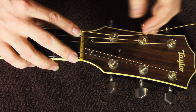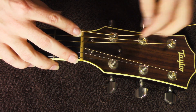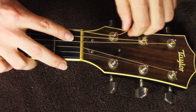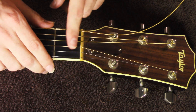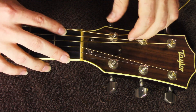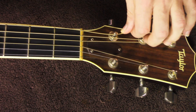This method guarantees that your guitar is going to stay in tune. A lot of people don't know that — they think you've got to play for several days to break it in and keep the tuning. That's absolutely not true. You can keep a guitar in tune without ever playing on it or breaking it in, and I'm going to teach you how to do that right now, so follow these tips very closely.